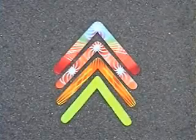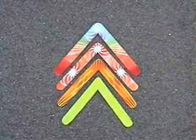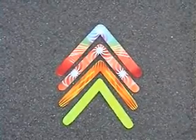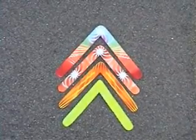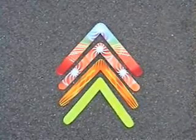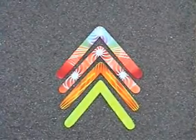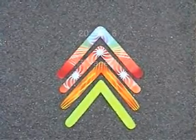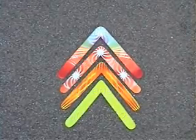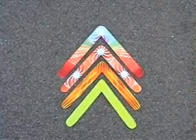Its smaller wings actually decrease the lift, and therefore it has a bigger circle for it to return. So size, weight, and the length of the wings all add to different performance. Each one of these performs differently than the other. By making all the different sizes and weights and shapes, I find the formulas for what works well, and even the density of the wood will alter the results.